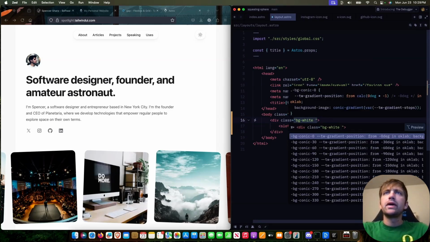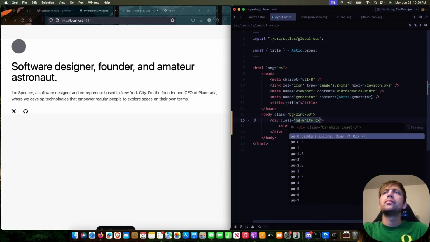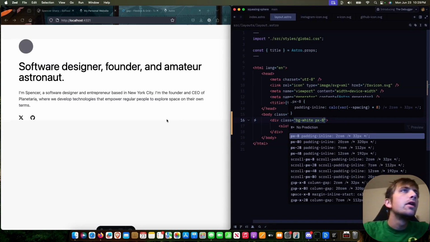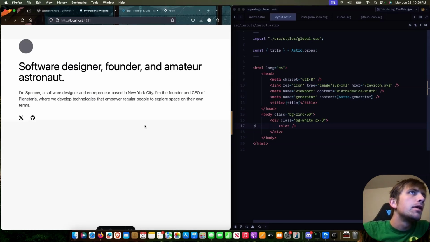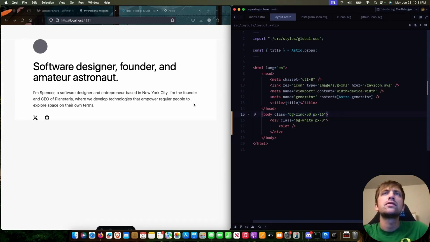Okay, so I'm going to add some padding onto this. Let's go padding horizontal px-8. Is that what I want? Okay, so I'm going to put some padding on the background, so px-16.